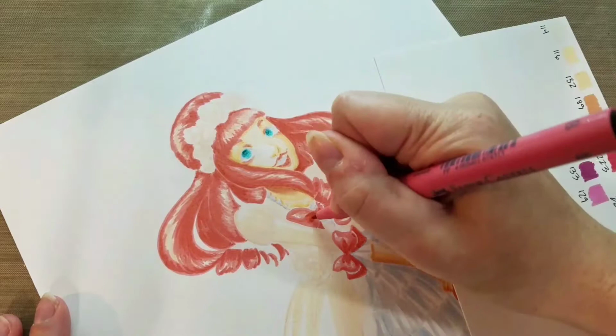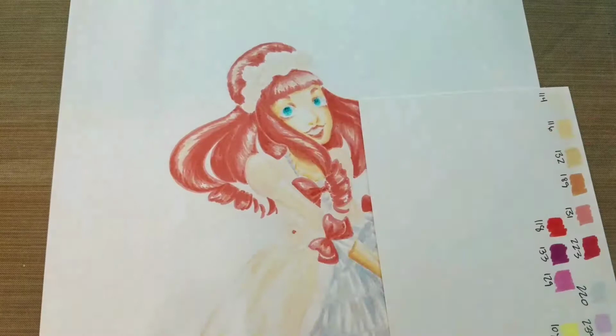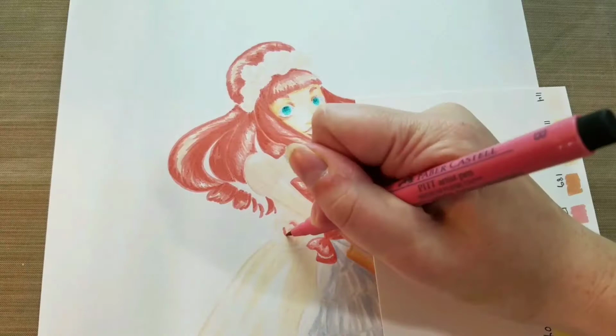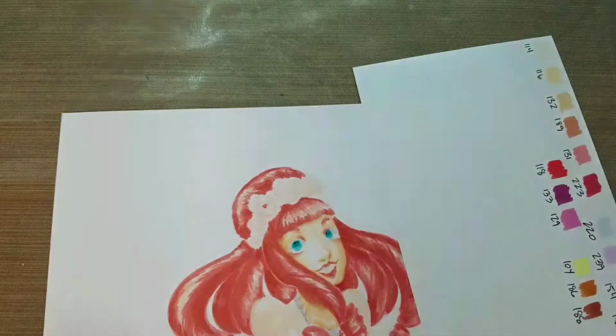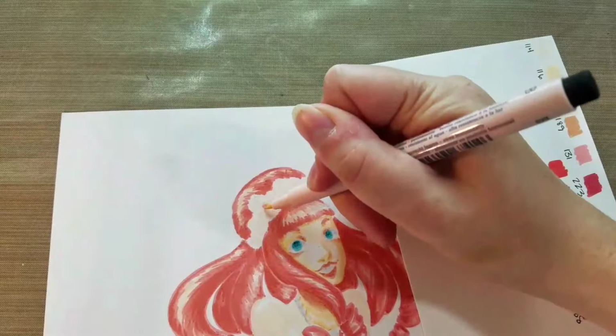And as soon as that first layer dries, I go in and I start adding shadows by applying a second layer of 131. So now I'm coloring the centers of the roses. And this is a really fun technique because I'm just applying a little bit of 131. I'm working one rose at a time. And then I'm blending that back out with 114.